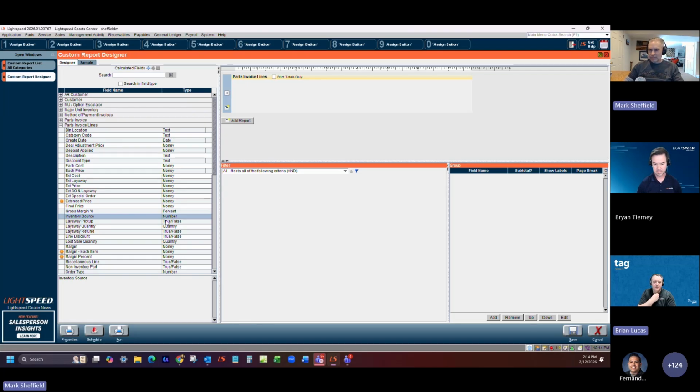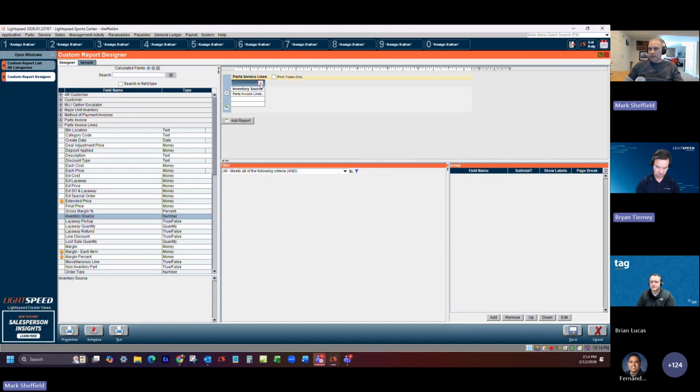It's quantity, I believe. Okay. Yeah. We'll see. So you can see right here that we've got this one that's called number. If I go ahead and add that over here, you can see that as a number type field, I don't get a grand total. But if I grab one of these that says quantity, now I've actually got that subtotal and grand total field. And there is a way, and I'll show you, if something is under a number and you want to add that up, to convert that number over to a quantity so that then you can add those items up over here on the right-hand side.